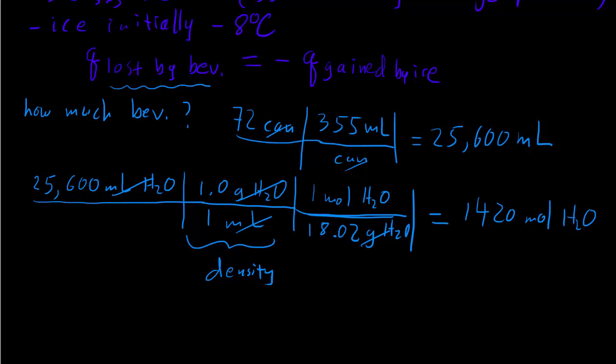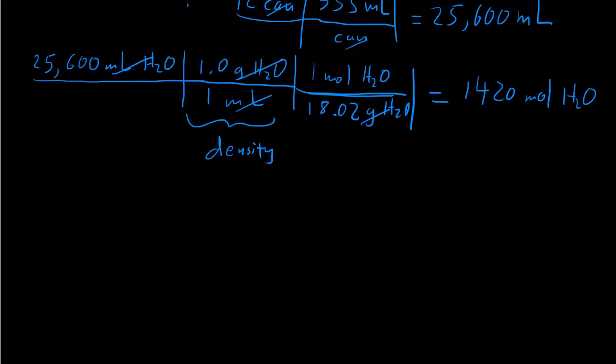Now we know how much beverage we have. So now we're ready to think about this heat lost by the beverage. The beverage is mostly made up of the water, but there's another piece to it as well. So we're going to write here, lost by the beverage. We want to know the Q total lost by beverage. That's all a subscript, just a label so I can keep track.